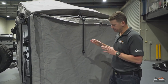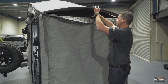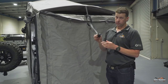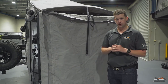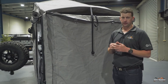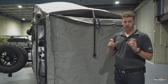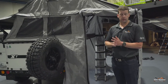The key with the kids' tent is basically this one adjustment strap that comes across the top. It connects onto the pole on the kids' tent. Same as everything else, make sure it's not too loose, not too tight. So spend a bit of time getting it all sitting in the right spot. Everything's nice and taut so the water sheets off. Throw all your pegs down and then just tension everything so it sits nice. As I said, once you've done it the first time, you shouldn't really need to mess with it again. So those first couple of trips, just take a bit of time. If you're not sure, get a couple of photos and send them through to us. Happy to help.